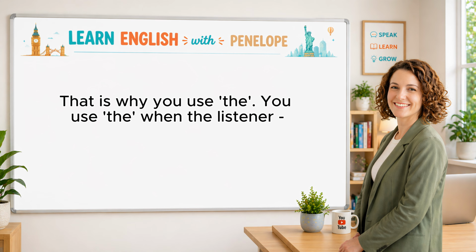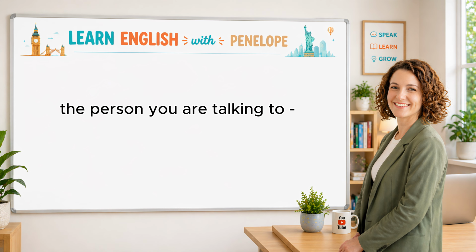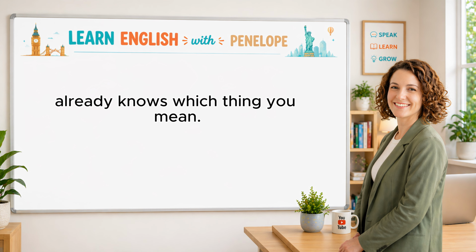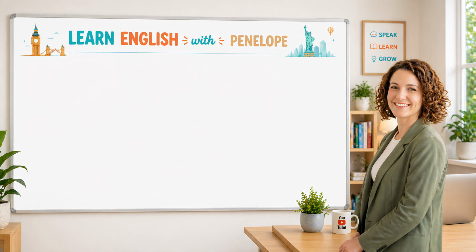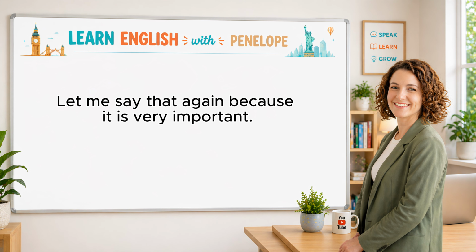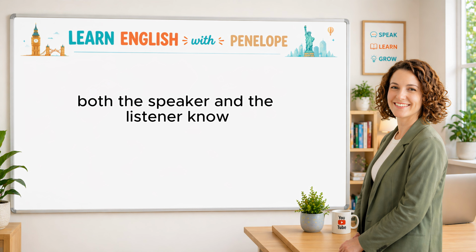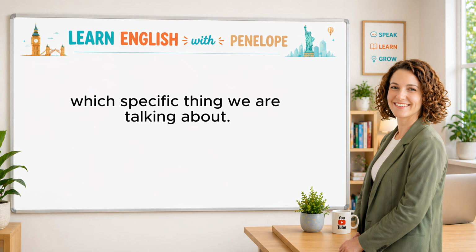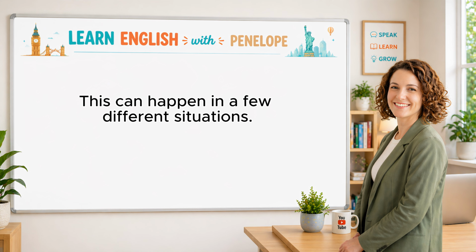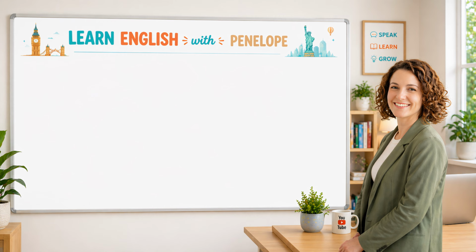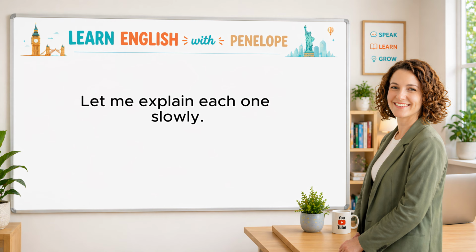You use the when the listener, the person you are talking to, already knows which thing you mean. Let me say that again because it is very important. We use the when both the speaker and the listener know which specific thing we are talking about. This can happen in a few different situations. Let me explain each one slowly.